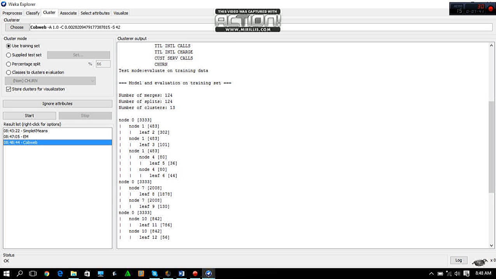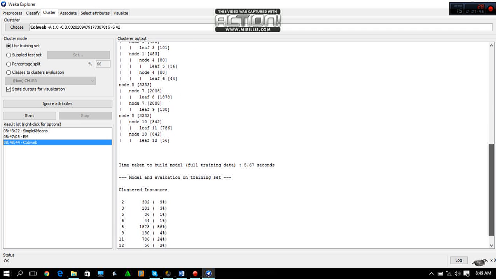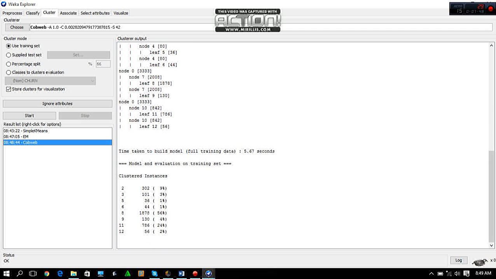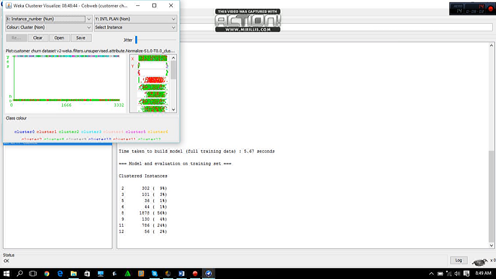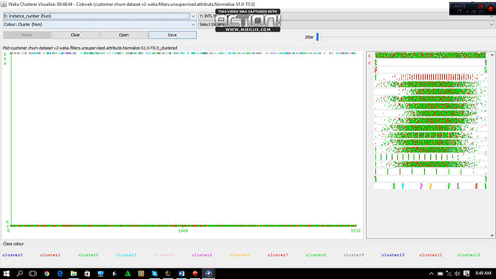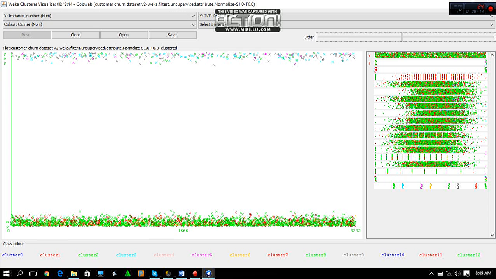We can see that 13 clusters were generated, but below it does not define cluster 1 and cluster 0, maybe because they are bigger. Maybe we can see that better in the cluster assignment. This is to change the noise so that you can see the distribution better.